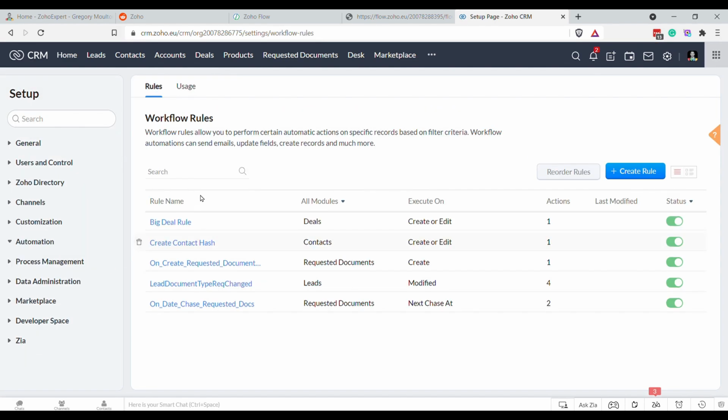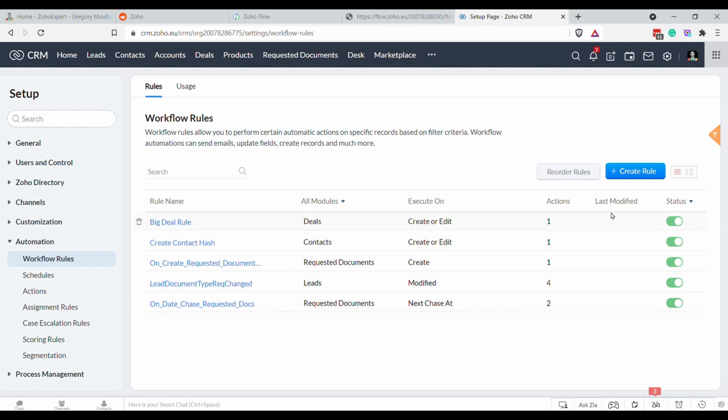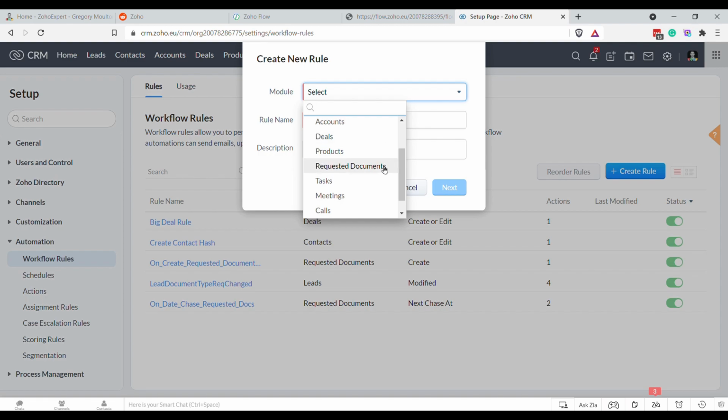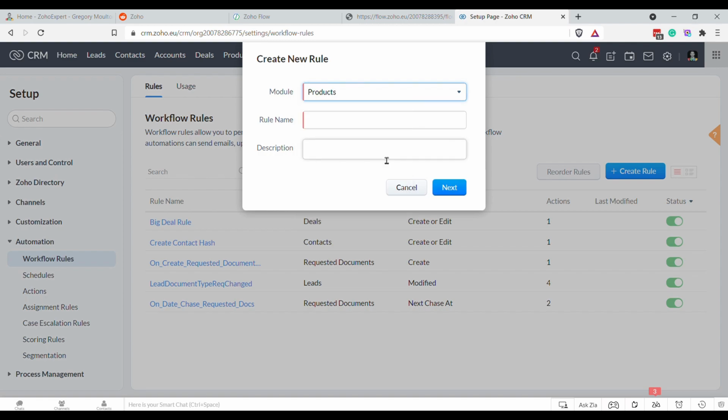For example, in the video about receiving data from clients, but in a lot of my videos, I include stuff about workflows. Okay, so we're going to create a rule, and let's do it based on the products module, because there's no private data in products, and we say on edit, send to webhook, and I like to include where this webhook is, so I'll say Zoho Flow webhook.